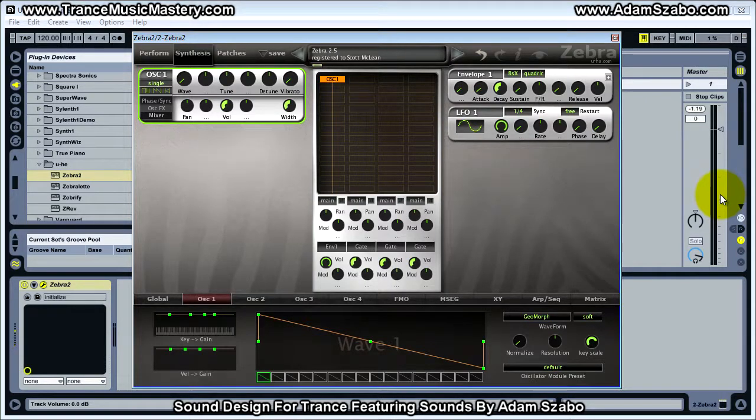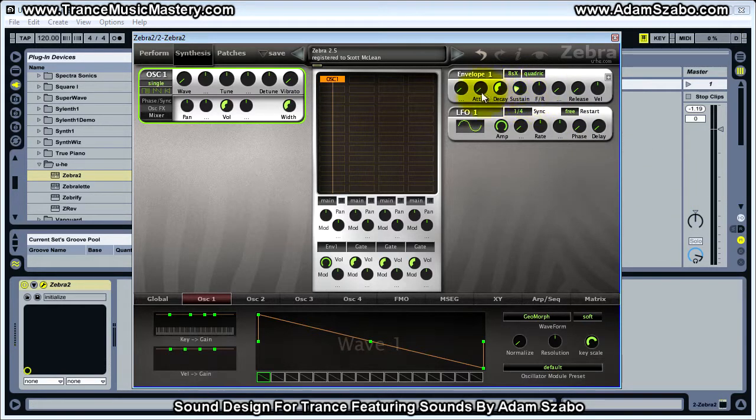So what's happening is, over the attack time, which right now is 0, as soon as I hit the key, hold the key down and the note start occurs, it rapidly goes up to its maximum level. Then it drops down to the sustain level, which in this case is 0. So I can bring this back up, let's say to 32, or even lower. Let's just have it down here. So over the decay time, it's going to drop from the max level down to the sustain level, which will probably be around here somewhere. So let's see that. I'll hold the note down the entire time. Okay. So hopefully that has cleared up what decay does relative to sustain.